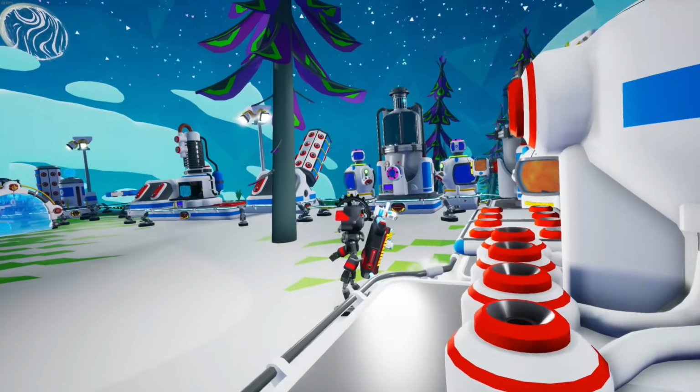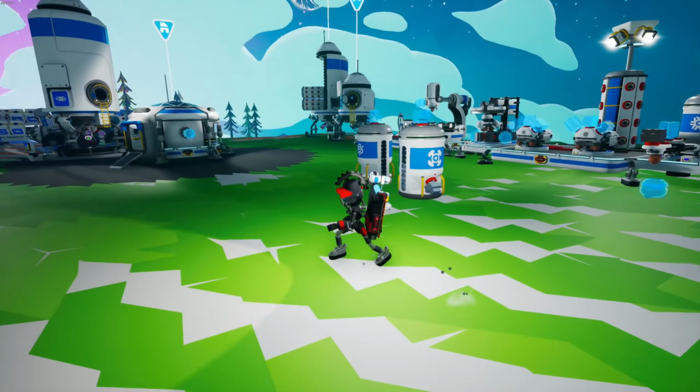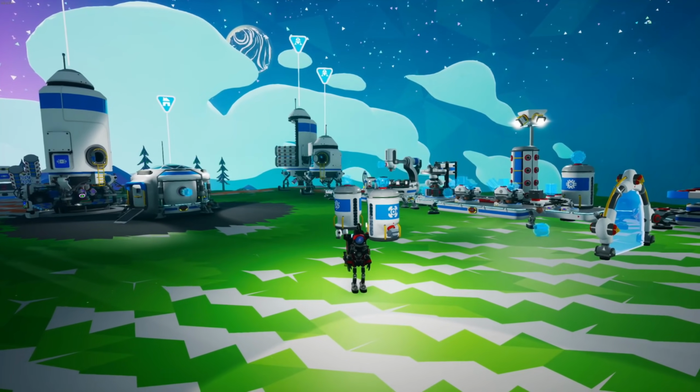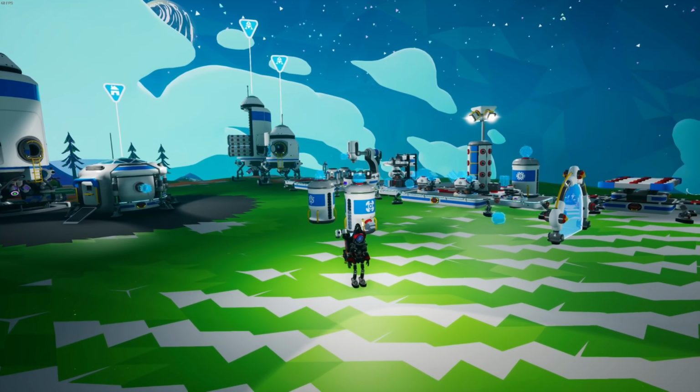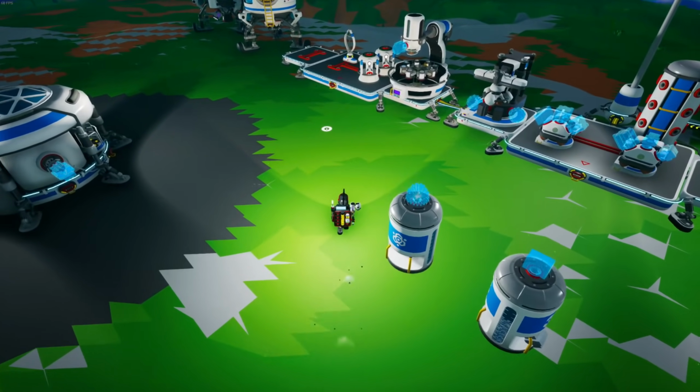So what we're gonna be doing is we're gonna be making, I said I wasn't gonna do it. I said I was not gonna do this when they introduced the automation, but I'm gonna do it. We're gonna set it up. We're gonna set up a nanocarbon alloy inator. That is right. I'm going to get an area set up.